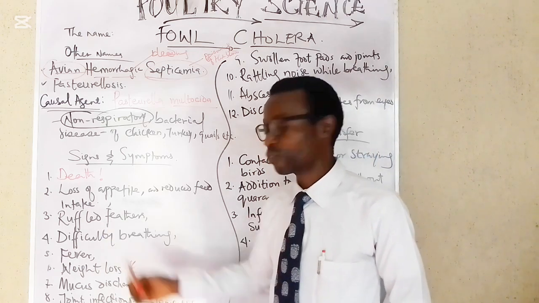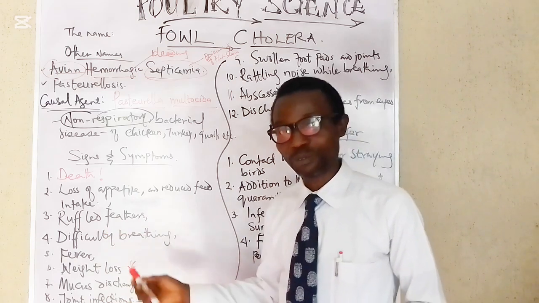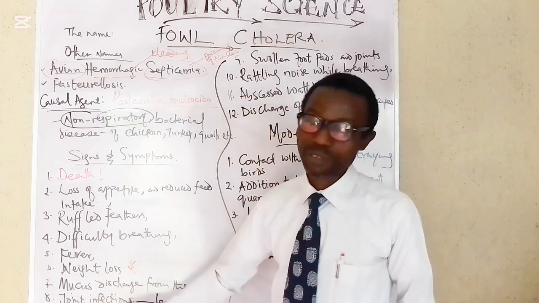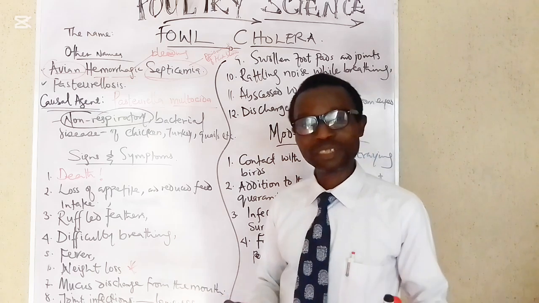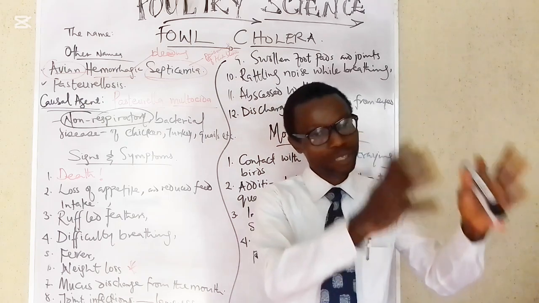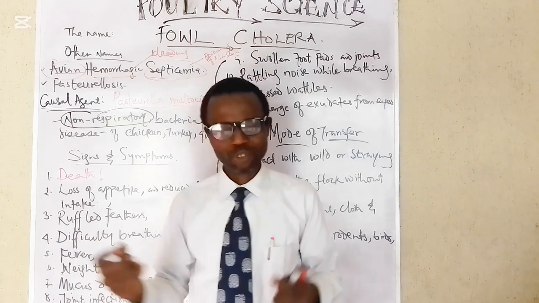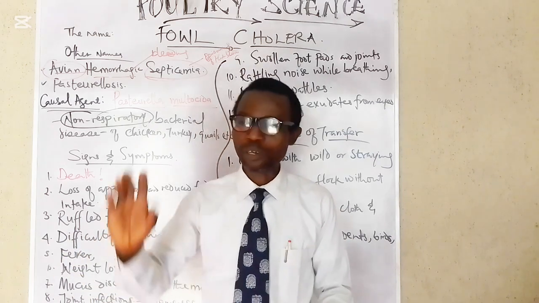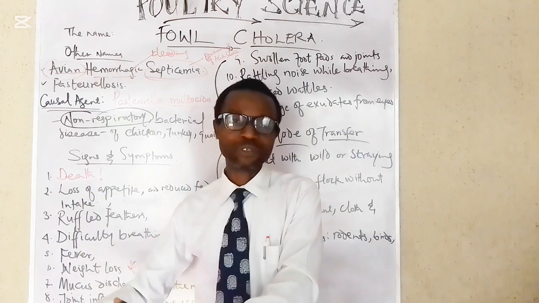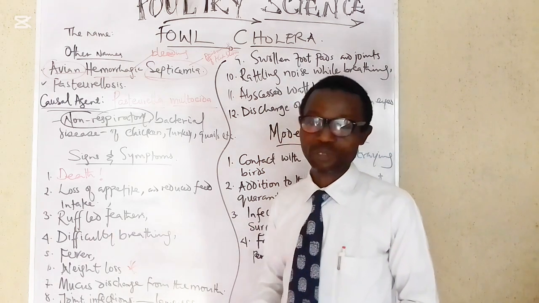Now the next is ruffled feather. Ruffled feather, we've come across this before. We've seen that with Gumboro disease, so it's also one of the things you see with this. The reason why we give up to 5 or 6 or even more is that some ailments share the same characteristics, signs and symptoms, with others. So by the time you're able to compare them, you discover that the signs and symptoms for this are about the same as for that one. Just one or two or three of them down the line, you discover that, because of this and this and this, we can tell that this particular ailment is the actual cause, not the other one. So you also see ruffled feather. We talked about that also, which is one of the signs you see with Gumboro disease.